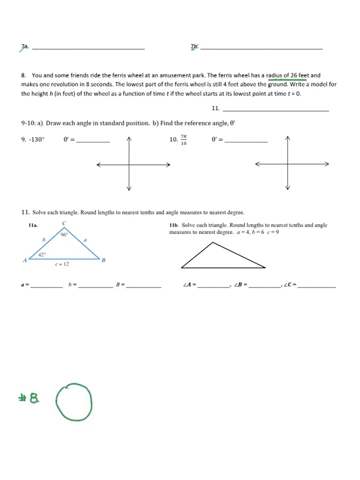So we have a Ferris wheel that has a diameter. No, this one has a radius. Oh, you know what? I did that wrong. So the radius is 26 feet, which means that would be a diameter of 52 feet. I don't think I read that carefully last time. Sorry about that. And it makes 1 revolution in 8 seconds. So 1 revolution equals 8 seconds. Remember, 1 revolution is basically the same thing as 2 pi. So once around. The lowest part of the Ferris wheel is 4 feet off the ground, which makes sense. We don't want to hit our heads. So we're going to have 4 feet here.